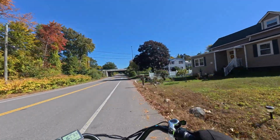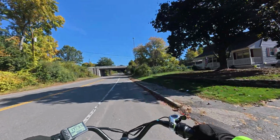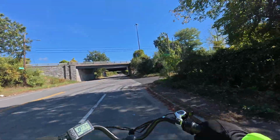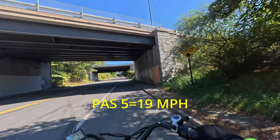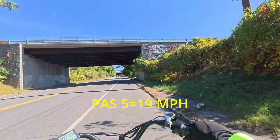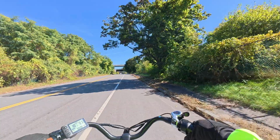And pedal assist 5, let's see what we get out of this. So we're up to 17, 18, 19, about 19 miles an hour in pedal assist 5. So this is a 20-mile-an-hour bike.